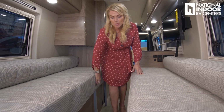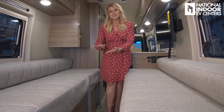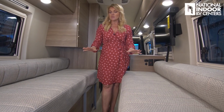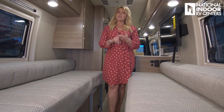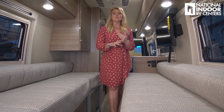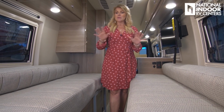Underneath these bolsters or cushions, we're going to have some spring boards that give us some extra support and make the beds a little bit more comfortable. And then underneath of that, we have storage on each side. Another thing that I haven't mentioned is that we've got seat belts. So I'm going to show you that. You've got 3 seat belts up front, and you have 3 in the back here. So let me show you all this.